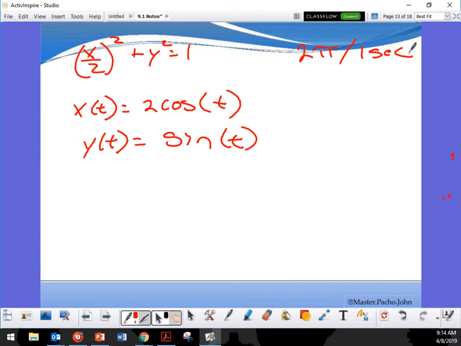Coefficient of t, right? It's telling me how fast that's going. We didn't have that before in any of the problems. Now we actually are adding that in. So that's going to be the coefficient of t. In this case right here, it's going to be 2 pi. So I'm going to have 2 pi for those, and that's going to help me out. So I'm going to set that up.